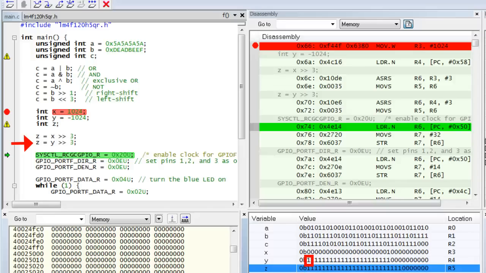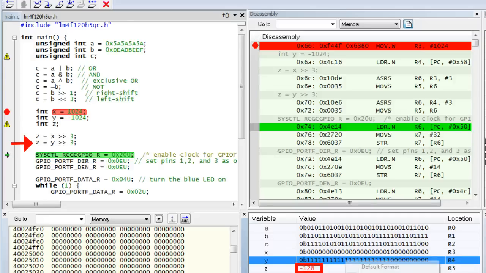This is called sign extending of a negative value in the 2's complement representation, which you learned in lesson 1. This sign extending is necessary to preserve the correspondence between right shifting and division by a power of 2. Indeed, when you convert the values to decimal, you can see that both z and y are negative and that z is still equal to y divided by 8, which is 2 to the power 3.